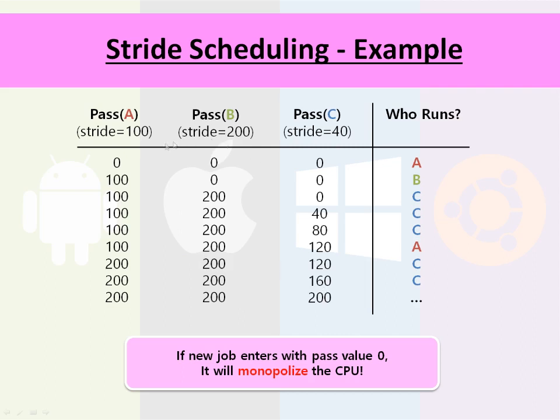So this is all well and good when we have 3 processes that all arrive at the same time. But if a new job enters, it will enter with a pass value of 0, right? And therefore it will monopolize the CPU. Because when it enters, it starts with 0, and this will always be the lowest value. So it will be processed up until a point where it exceeds the current pass values of the other processes. So if it comes in with, say, stride 20, and we were over here, it will be chosen a lot of times before its pass value gets from 0 to 200. So that's what I mean by monopolize the CPU.